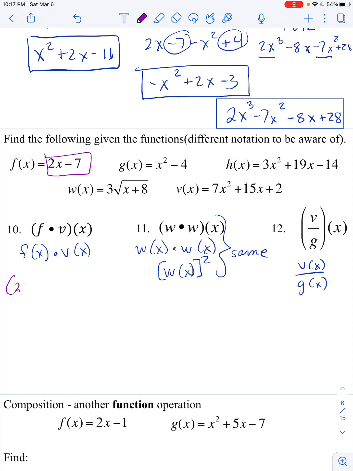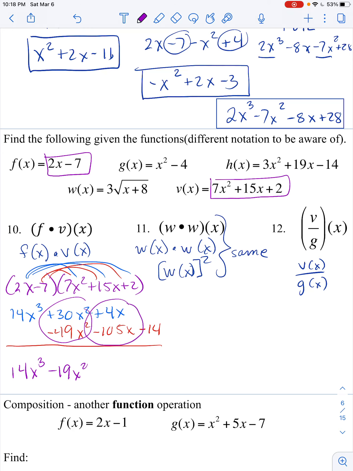So here, f times v. Oh, this is dreadful. This is going to require a little bit of attention to detail because it's easy to get lost. I will need to do some double distributing. First, I'm going to multiply everything in this second part by 2x. And then I'm going to go back through and multiply everything by a negative 7. And then I'm combining so that I have it in my final standard form.